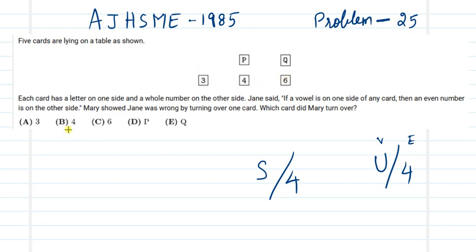So leaving all the other options, we see that the answer is 3. How does this number 3 violate the rule? Because the number 3 is not an even number, it is an odd number. So when I consider the number 3, if the other side is a consonant, for example the letter T, we don't have any issues. But what happens when we have a vowel? For example, a vowel A. So we have A with a 3 on the other side. We have a vowel and an odd number, which violates the condition. So hence we find that 3 is the answer to this given problem.